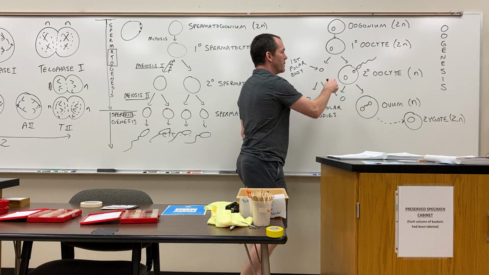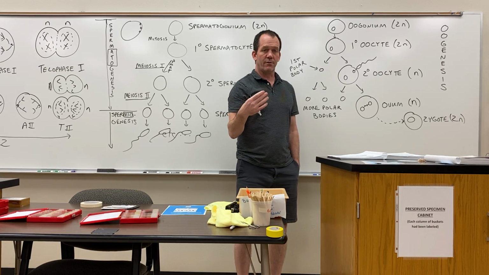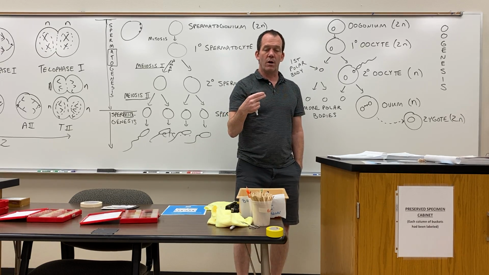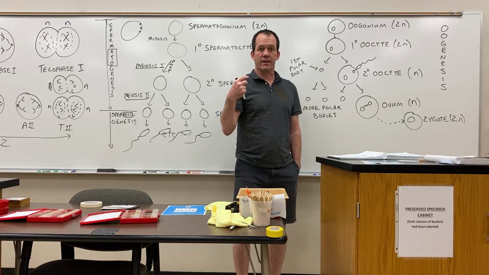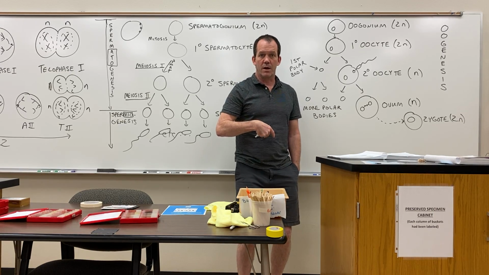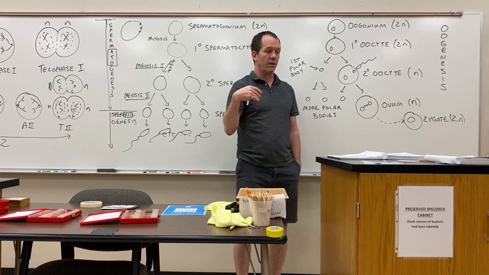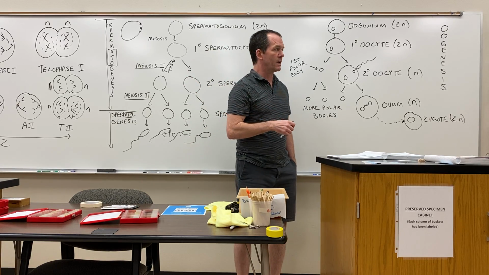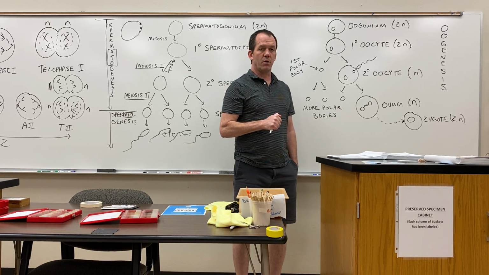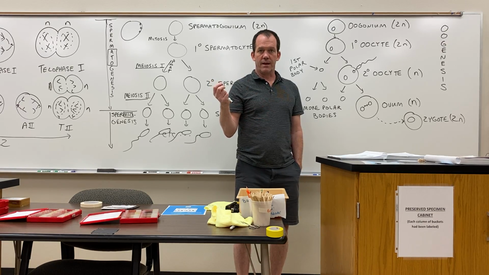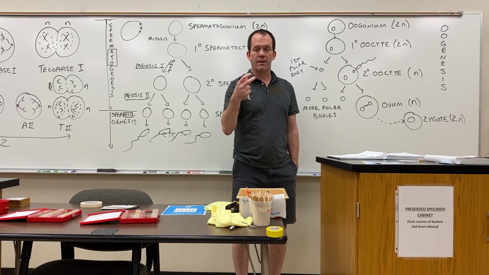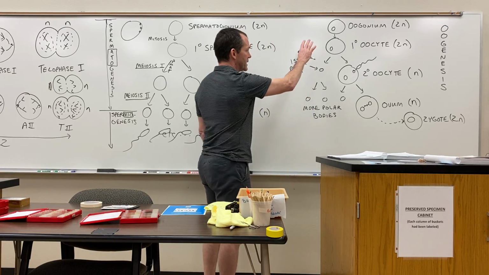But females are really going to be more conservative about this because they're the ones, especially in very large animals like humans, and especially mammals, that are risking the most. Females have to carry the offspring for 9 months. They're the only ones that can feed the offspring with their mammary glands, at least evolutionarily speaking. They have the most health risk involved with the process, so they invest very heavily in this. So oogenesis looks different.